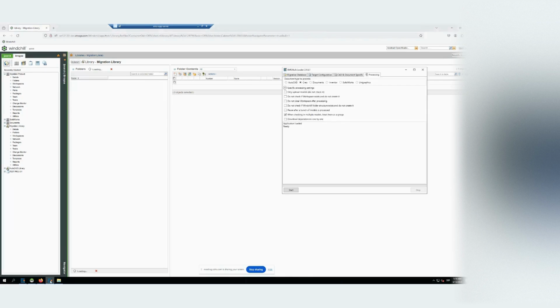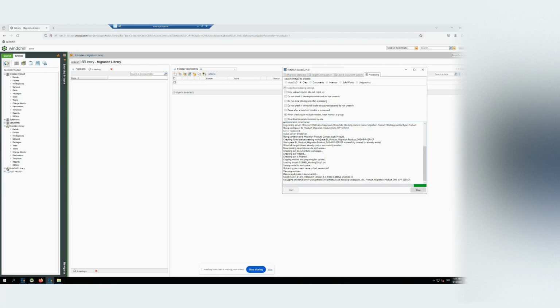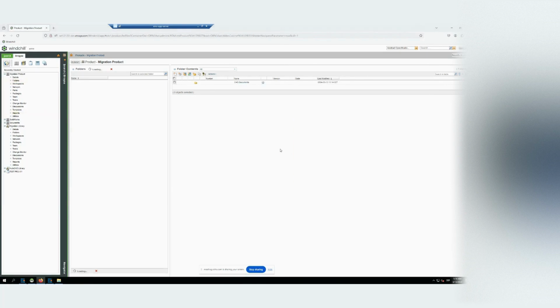So let me start the migration process. The bulk loader will start by connecting to the database, getting the first model for processing, and then the application will run one by one over the objects, uploading them to Windchill and checking them in. If we now go to folders, to the migration product, we will see that a new folder, CAD documents, is created.